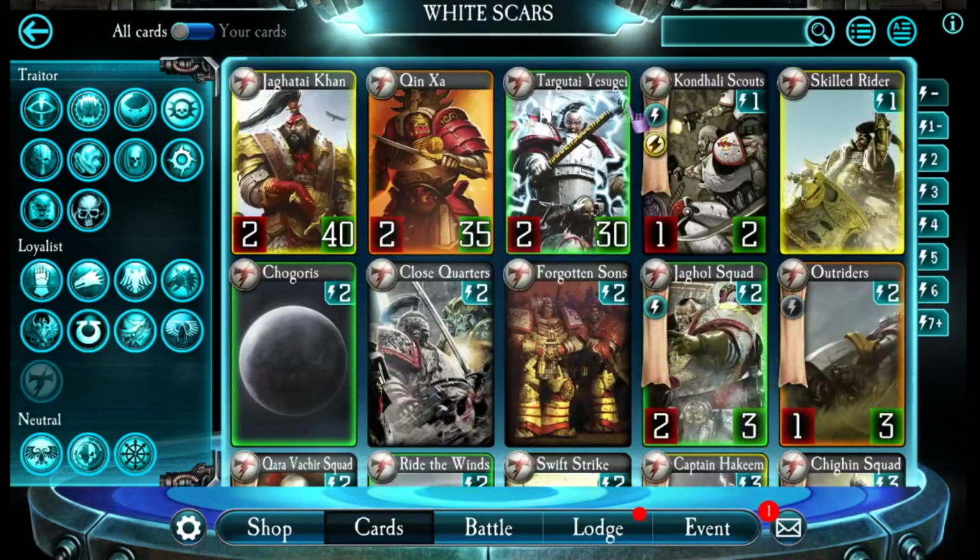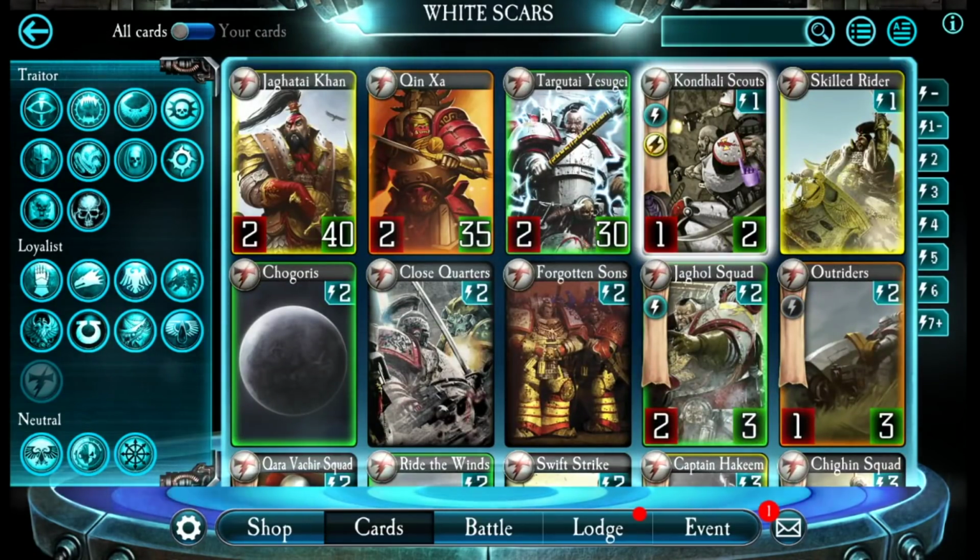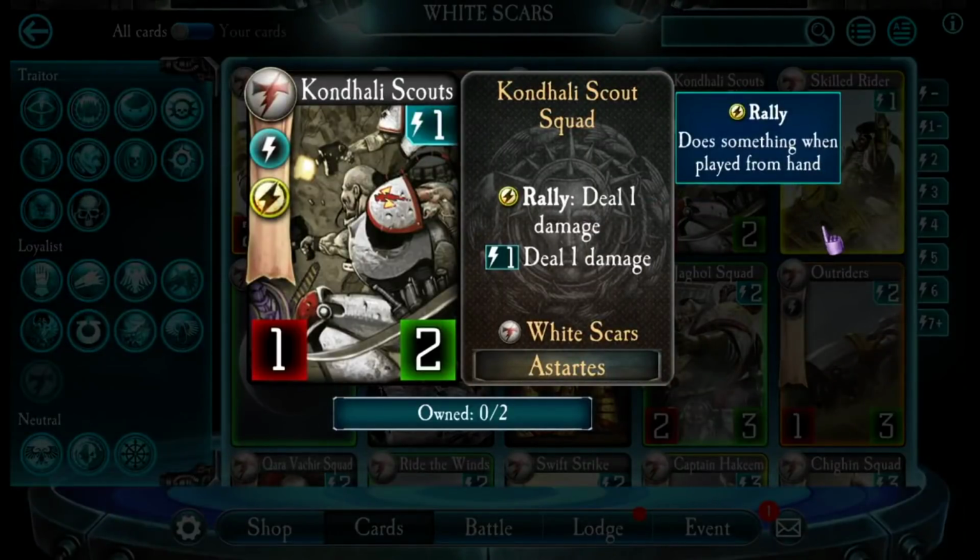Alright, let's go ahead and run through their deck and take a look at what cards we have. 1 energy, Kondali Scout Squad. We saw this in the reveals. A little bit sub-average. These low-cost, low-health units tend to die very quickly. So apart from the 1 point of damage when they rally, you're not really going to get much usage out of these because they'll get killed easily. My guess is you'll probably see these in event play and very little in constructed deck play.